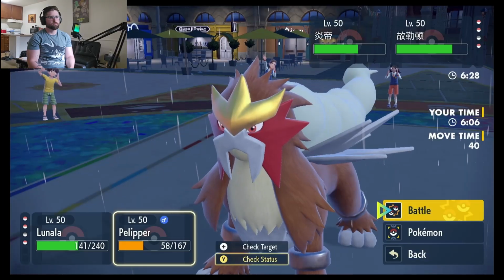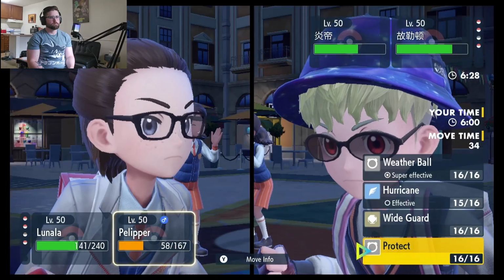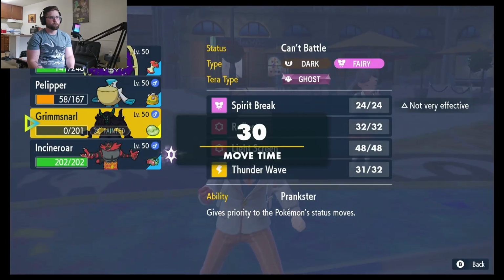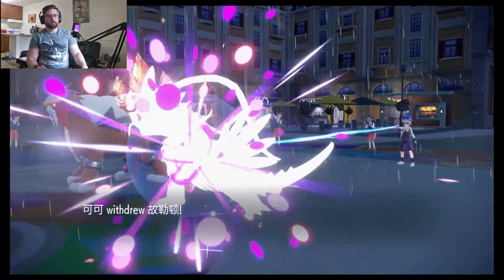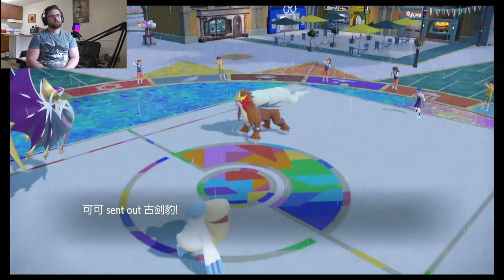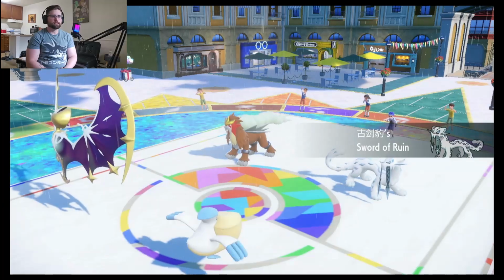Moongeist Beam. I protect. I double swap. I swap back into Instant, predicting a protect from Koraidon. Nope, okay, that's fine. But this does give me still my weather control. Chien-Pao. Okay. That's nice.